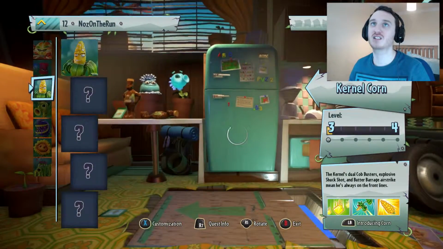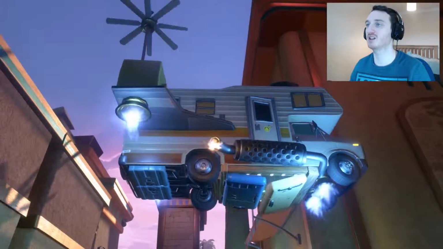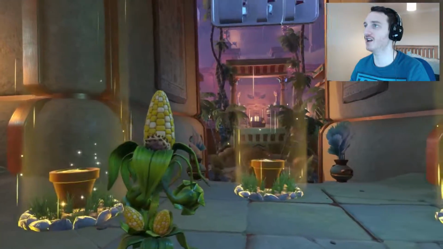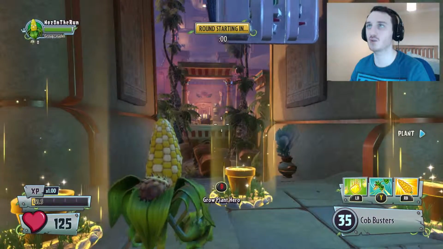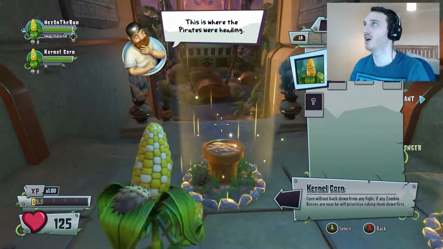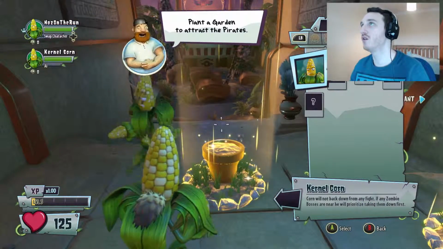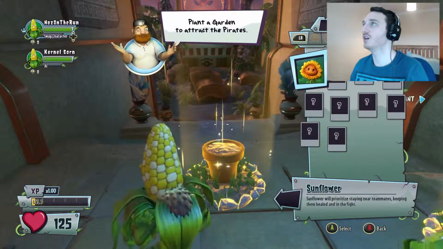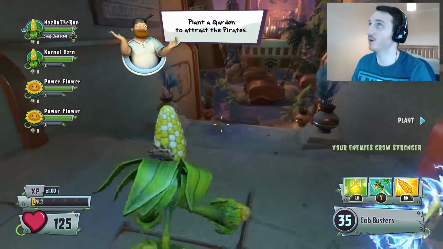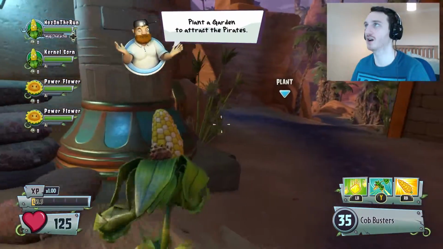Okay, we're gonna stick with old corny corn. He's leveling up a bit, so that's alright. We get to choose characters again. I think we'll stick with what we normally stick with, a Colonel. Shall I do two sunflowers? Because I'm a Colonel, why not? Two electric sunflowers because they will arc. Oh, we're not going that way, we're going this way. They will arc their shots quite well, and we might get some good kills.